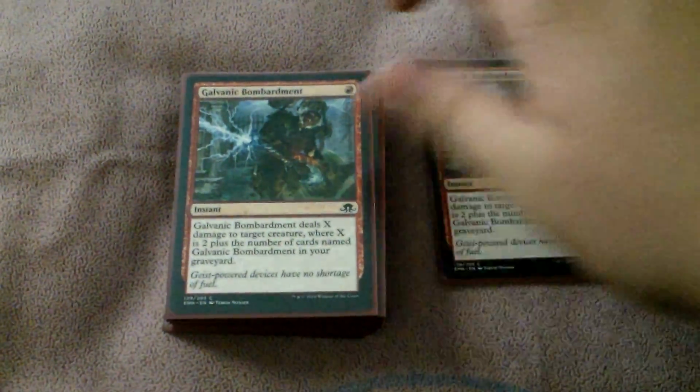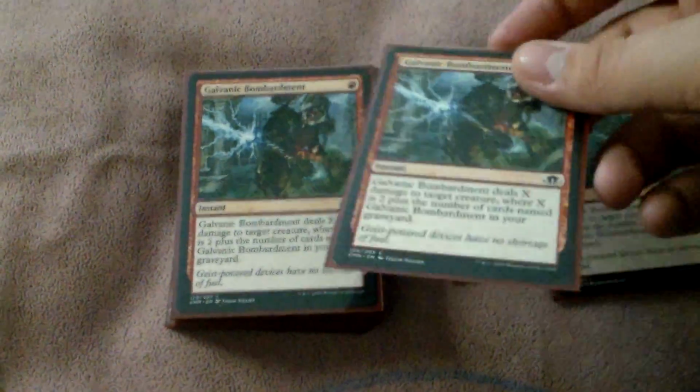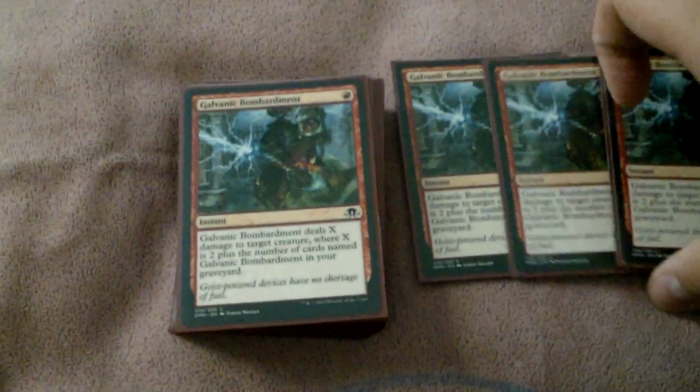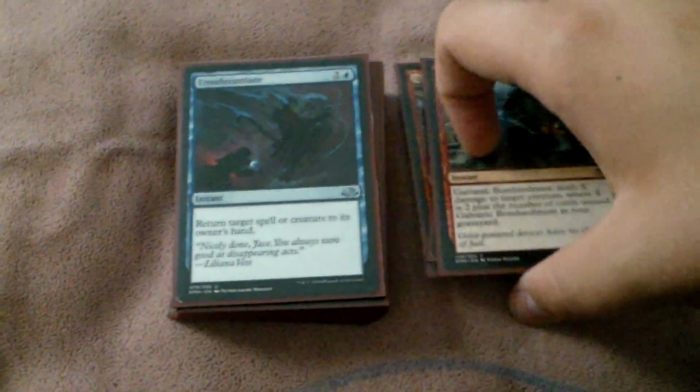Then we play 4 Galvanic Bombardment. You can pretty much kill smaller creatures, and then whenever you hit the second one, you can kill a lot bigger stuff, and then whenever you hit the third one, you can kill Avacyn. And it's just really good as you go along. The more you see, the better it becomes, and I just like that over Fiery Temper or Impulse.